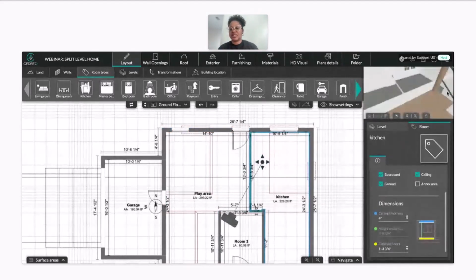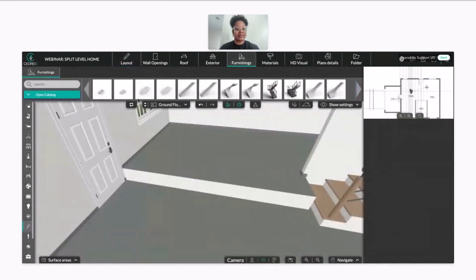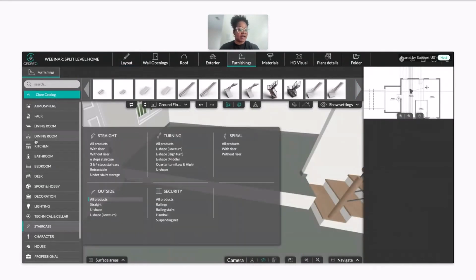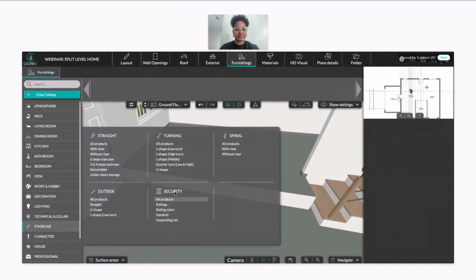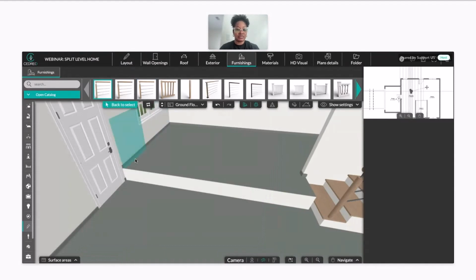Okay, so this is like an inch step down from the kitchen area here to the play area. And then the same thing applies. Come to furnishing, and then you can either leave it here or add a rail to kind of separate the space if you wanted to.